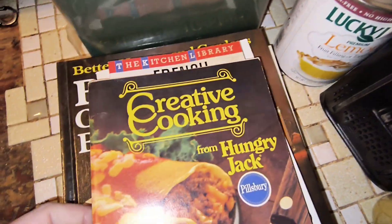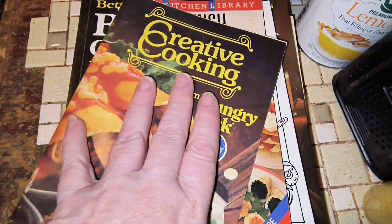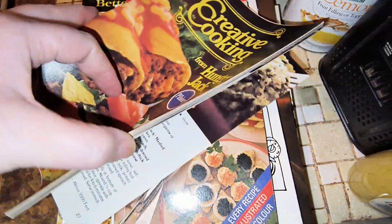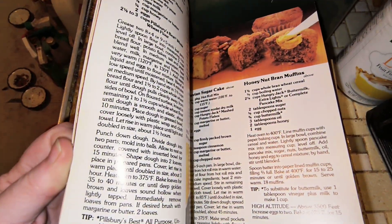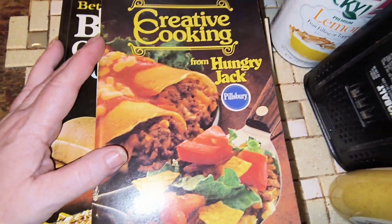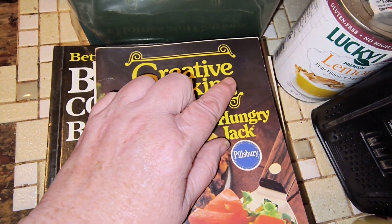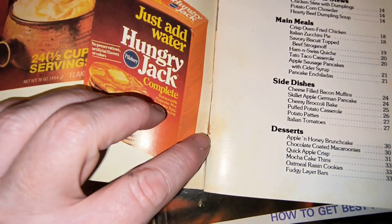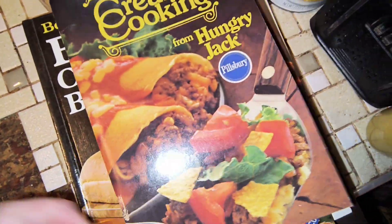Now we have this one — I'm letting you guys have it. It is Creative Cooking from Hungry Jack. I did not find a year on this one. My mother swore by having biscuits and stuff, and so they have everything from main things to muffins to breads that you can make with Hungry Jack, which I always thought was just for pancakes — surprise to me. This is $3, letter E. I could not find a date. It's in very good condition, everything is nice and shiny. The little bit is from the staple and there's a little watermark right there, but the staples are not rusting.